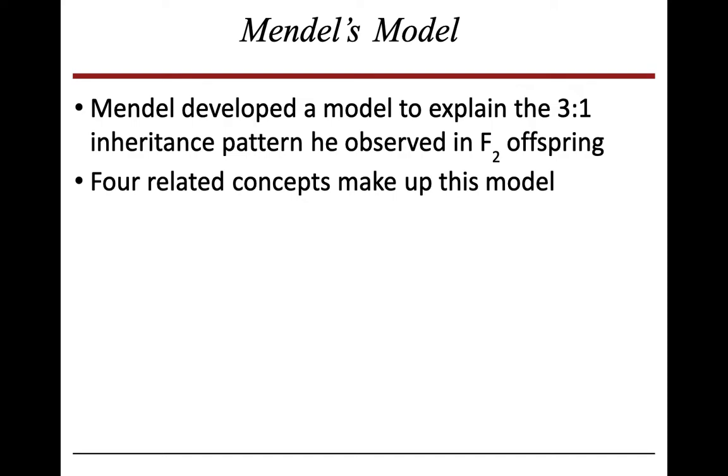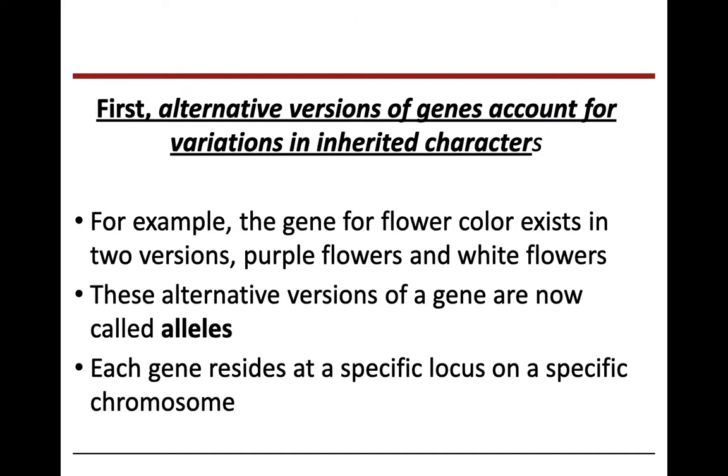So an interesting thing to consider is Mendel did all of this work without the images that we now can see of cells doing meiosis and mitosis. The first of the 4 concepts that he created was the idea of alternate versions of genes account for inherited characteristics. Basically, there are different variations of genes on chromosomes that are expressed to make proteins, and those proteins, based on the genetic code, have slightly different phenotypes or physical expressions.